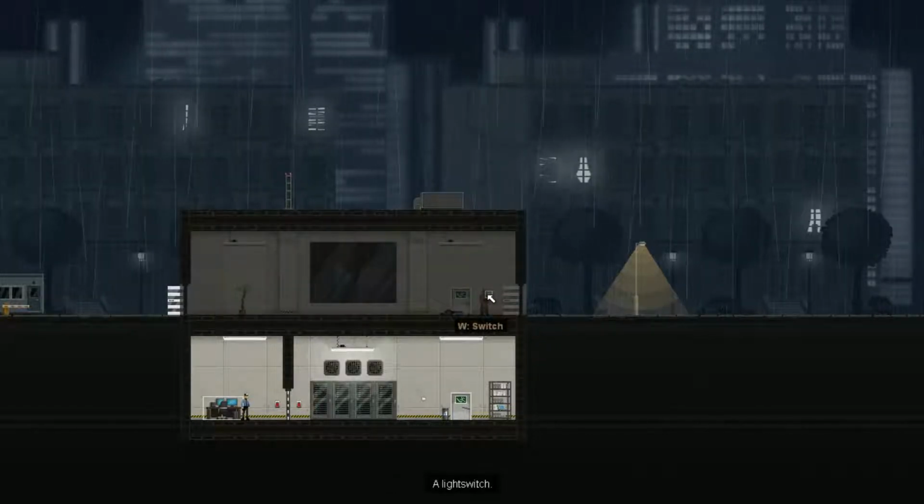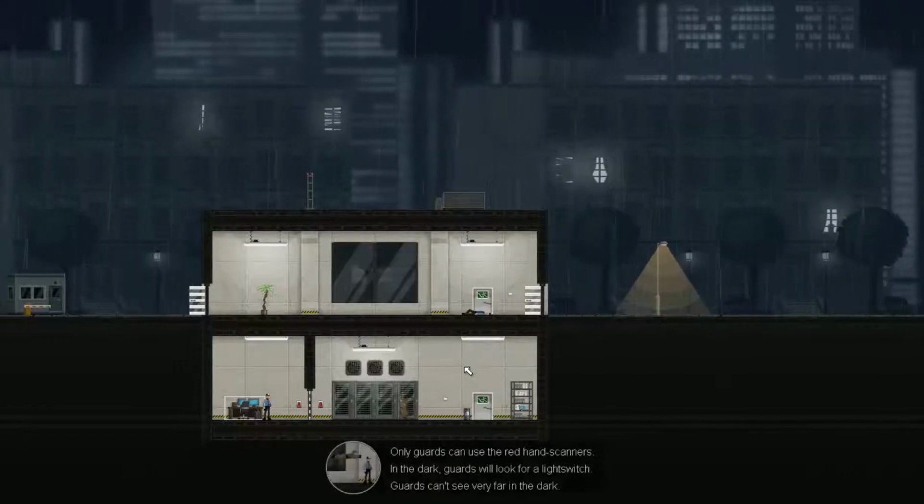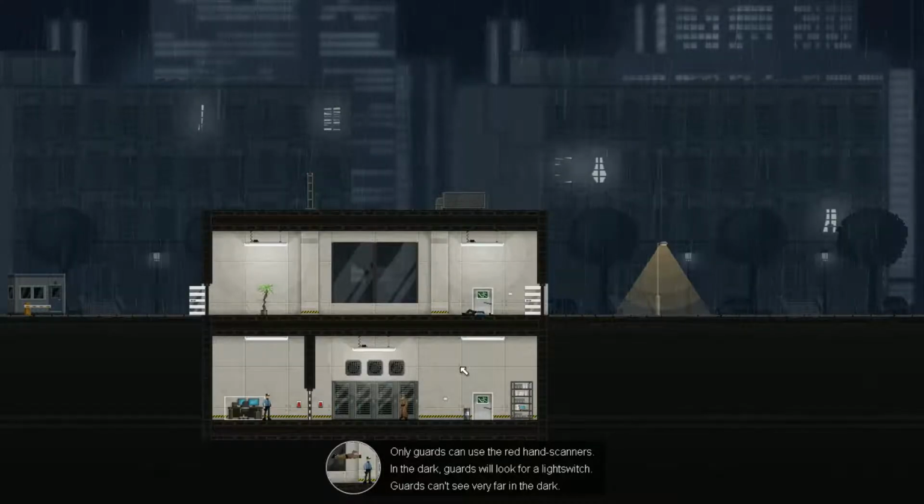What does this switch do? Okay. This is the light switch. Only guards can use the red hand scanners. In the dark, guards will look for a light switch. Okay, so they will look for this. So guards can't see very far in the dark. I see. So if I switch this off, then he should come here to switch it on back again, right? That is the time when I need to get on him and, you know, punch him out or something like that.